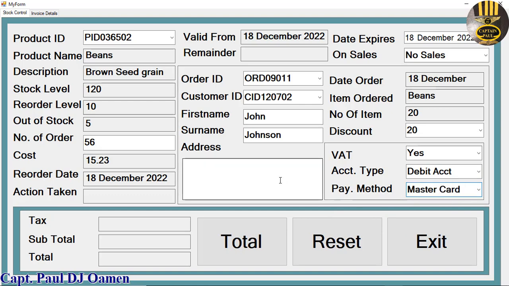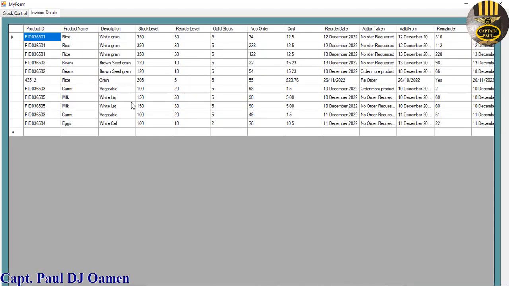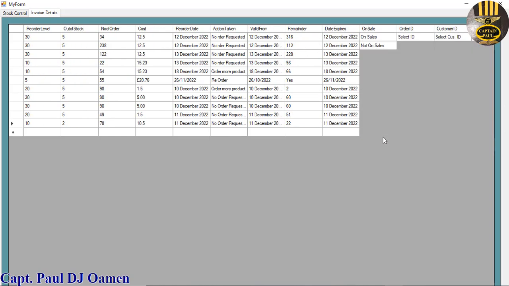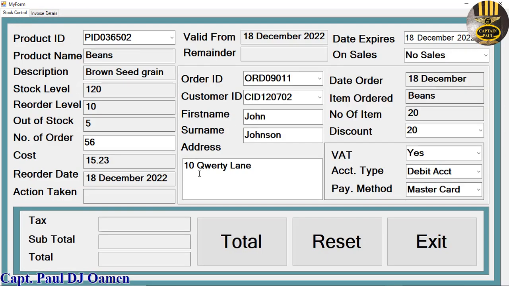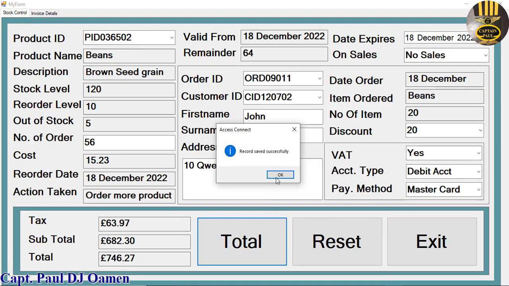Address of John Johnson. So let's say he lives in number 10, Kuwaiti Lane. There. All we then need to do is click on total. Just for you guys to see, there's nothing about John Johnson here. Check that out. There's no John Johnson here. Go back in there and just click on total. It's successful. There we go.